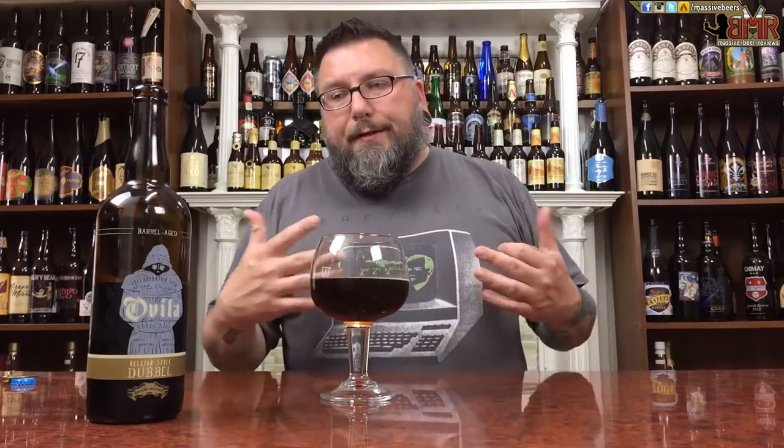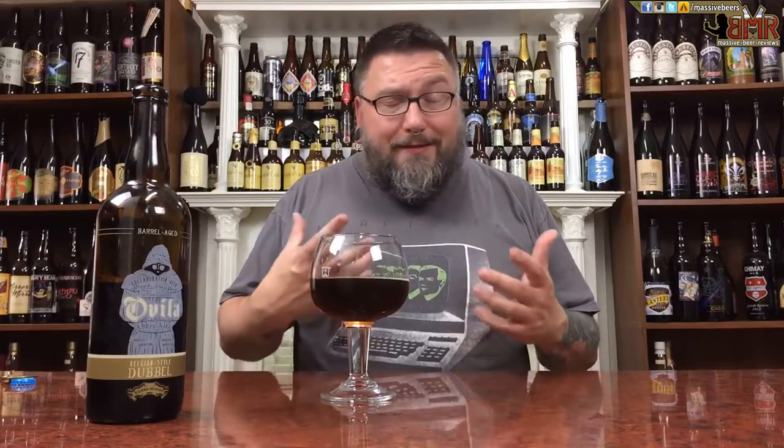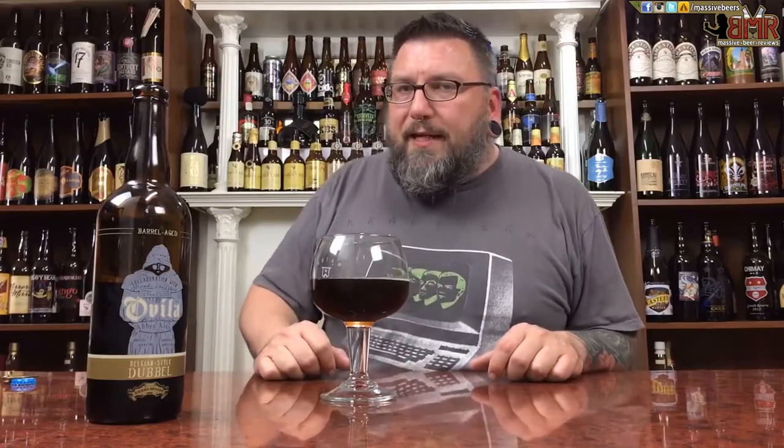It's not a bad tasting beer if you're into subtle complexities. But in all actuality, if you like super muted, subtle stuff that has the most minute amount of barrel — because it's there, but it's very, very, very small — and the beer itself is quite small, so it's a very small beer in a big bottle, then you'll like this. Other than that, it's kind of a swing and a miss for me, especially at the price point on what could have been.